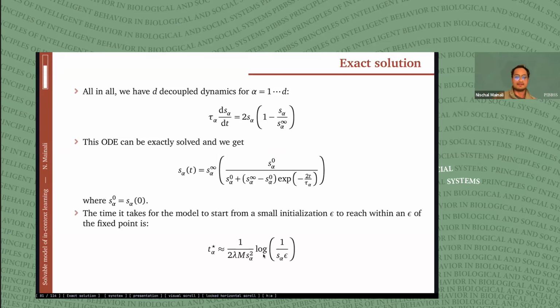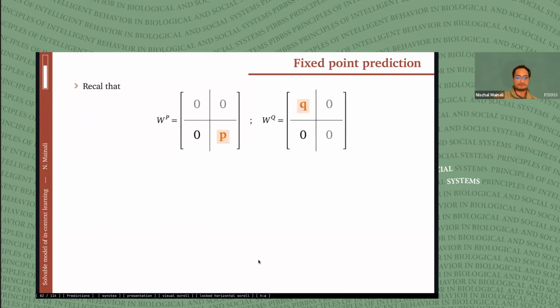And again, you see that there is some separation of time scale depending on the S alpha, which I remind you are related to the values of the diagonal element of the X covariances. Different elements on the PQ diagonal are going to be learned at different times. Basically, the larger the values of the diagonal in the covariance matrix, the slower they're going to be learned. And we will see this empirically. And in fact, okay, we can start with the empirics now.